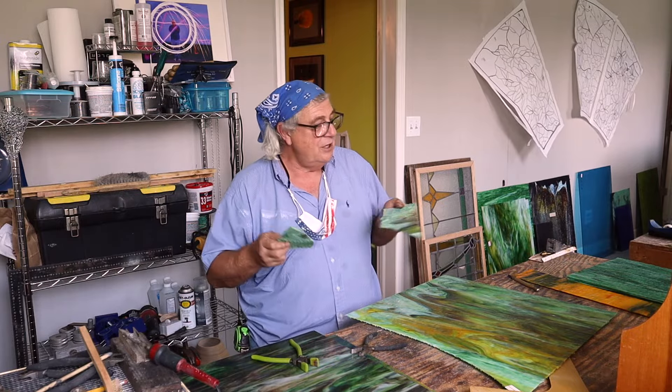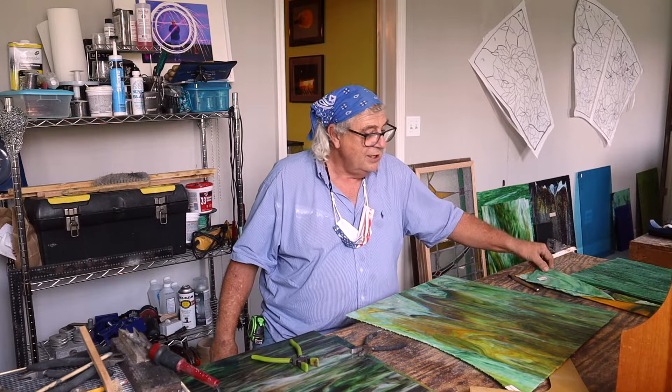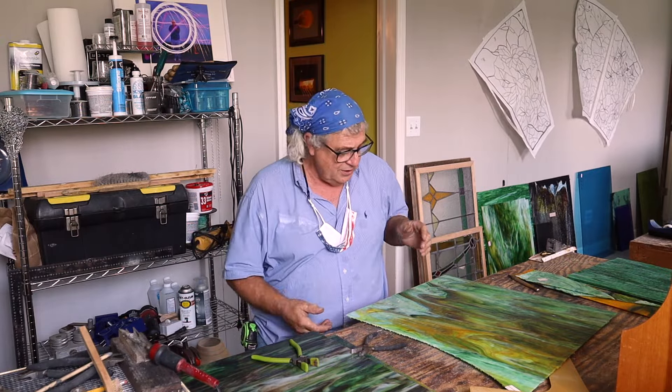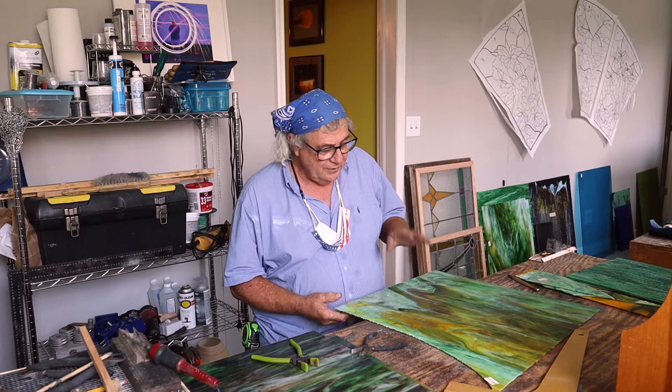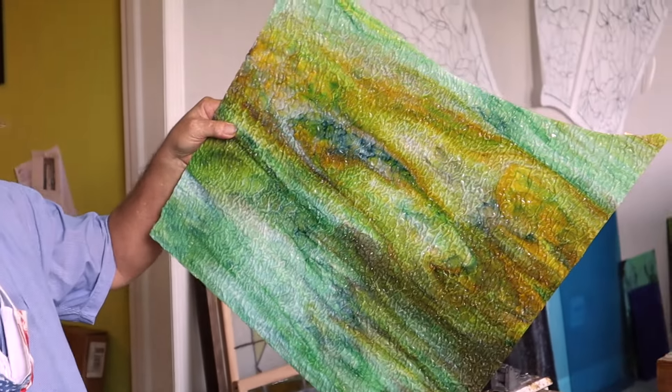We're very lucky to be able to even cut this glass, and that's because the manufacturer Uroboros — they know what they're doing. What I've found with these expensive textured glasses like the Uroboros is that if you use a different angle glass cutter — like a wider angle glass cutter that you would cut heavier or thicker glass with — sometimes that works better. But the glass cutter I use all the time is my preferred glass cutter; it's in my pocket all the time.